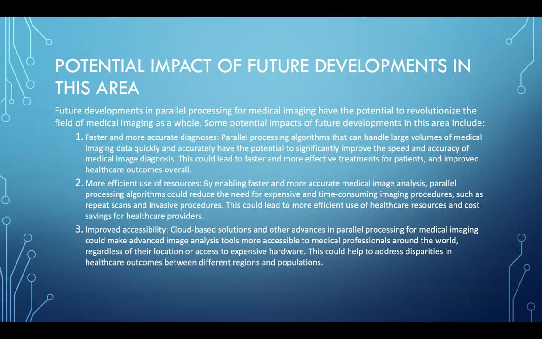More efficient use of resources. By enabling faster and more accurate medical image analysis, parallel processing algorithms could reduce the need for expensive and time-consuming imaging procedures, such as repeat scans and invasive procedures. This could lead to more efficient use of healthcare resources and cost savings for healthcare providers.